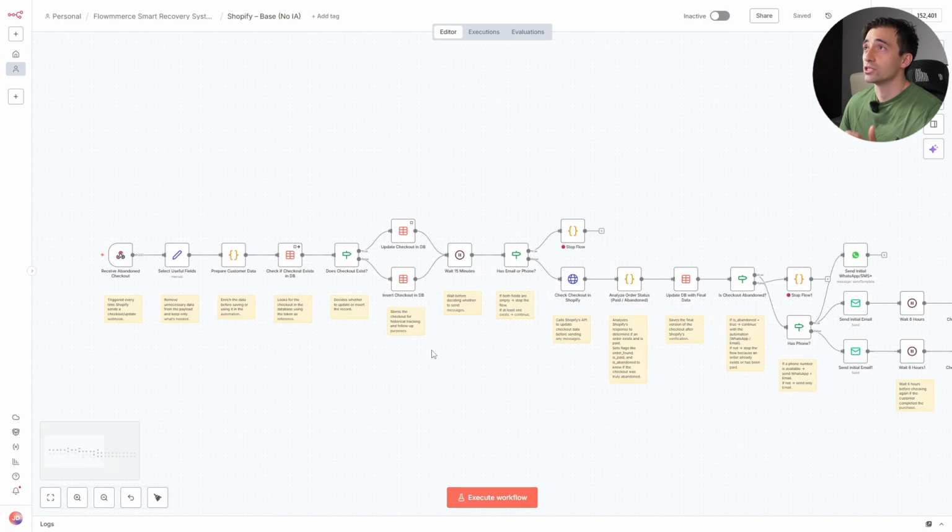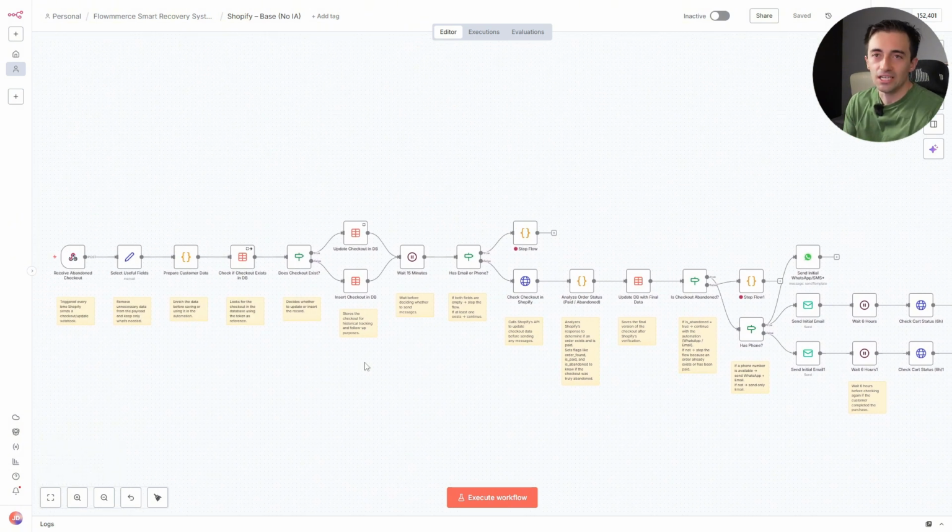As you can see, it's a really good system for cart recovery, but there is no AI in any part of this system. If you don't have even this type of system, then you are leaving a lot of money on the table. Usually with an automation with no AI for cart recovery, we can get up to 15-20% cart recovery rates. But with this system, we have seen up to 22%. Without AI, this is already a very powerful system. But now we are going to see level 1 and level 2 to see the differences between these systems.